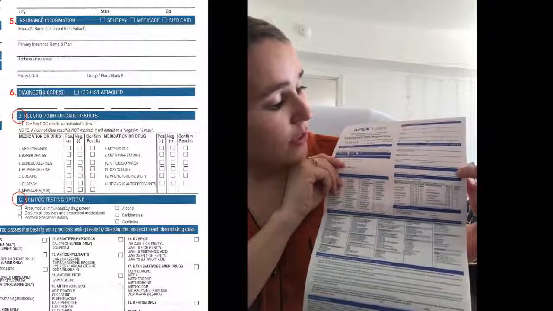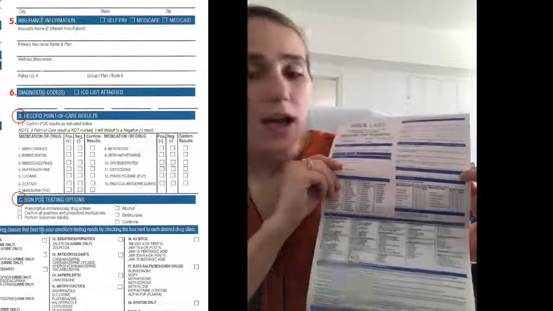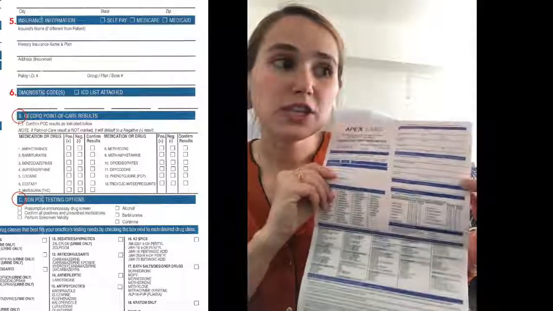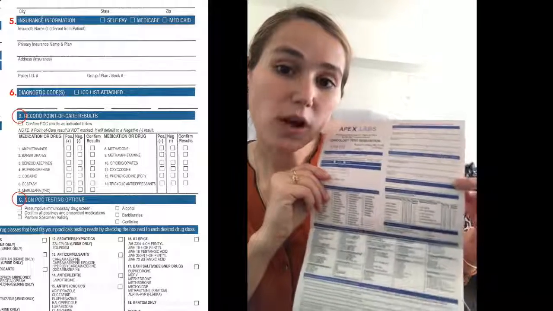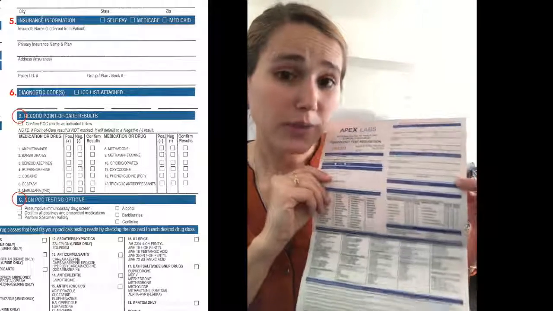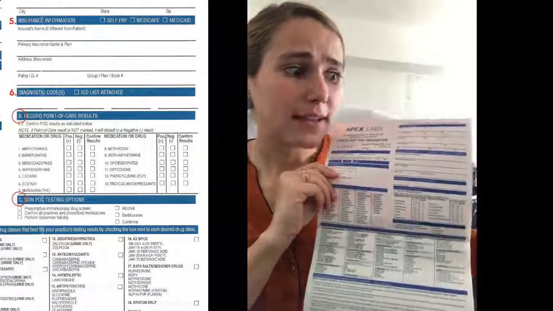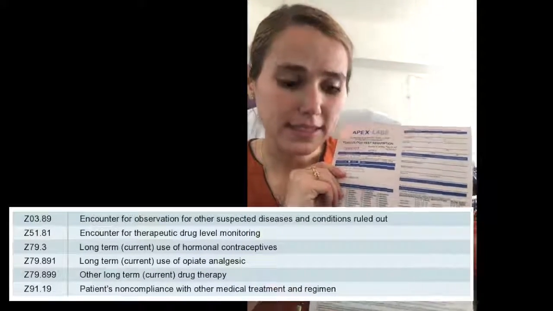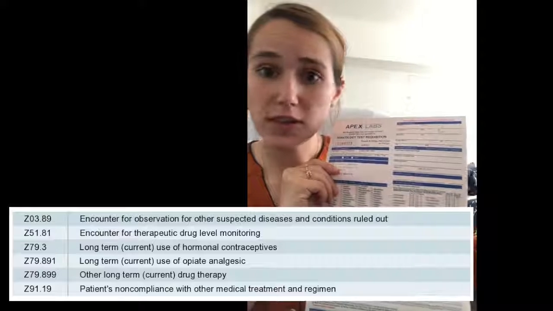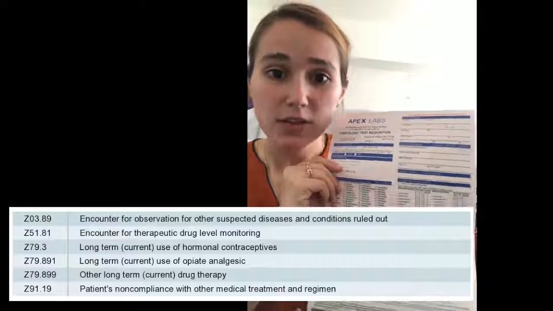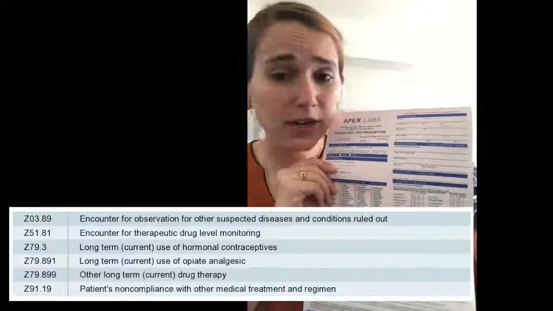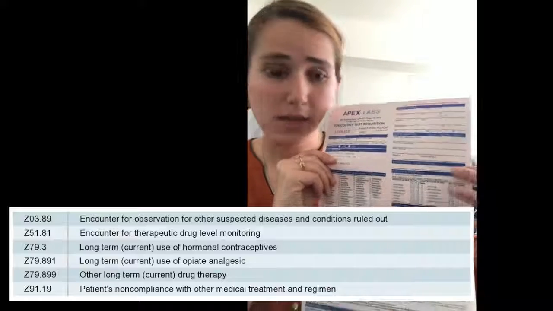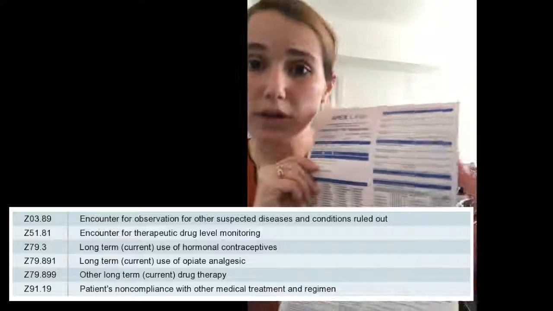Right underneath that, you're going to see diagnostic codes. This section has to be filled out with at least one diagnostic code for each patient. I had sent out a cheat sheet with some of the common ICD codes that are used, and most of the therapists should have access to these. Just one is necessary. You can put as many as the patient has, but only one is absolutely necessary.